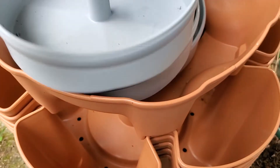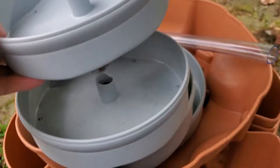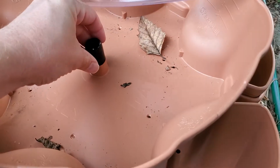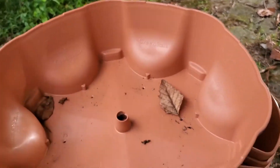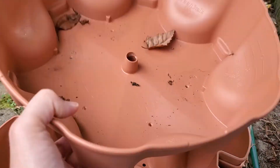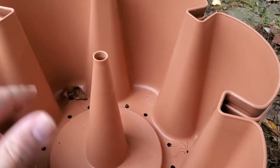So this is what the rest of the kit looks like. It's got these little trays that go on the inside — they help collect the water and distribute it at each level, and there are four of those. There's a cap for one end that I think goes on the top. There is a plastic tube for the drain at the bottom. Then there's this top piece which you can plant in and water into. And then these are the individual tiers — I've had them sitting on the back deck, so there are a couple little visitors in there. There are one, two, three, four, five trays that will do five levels.